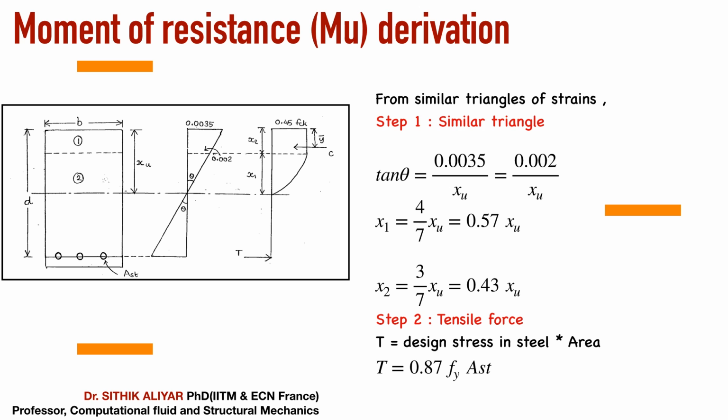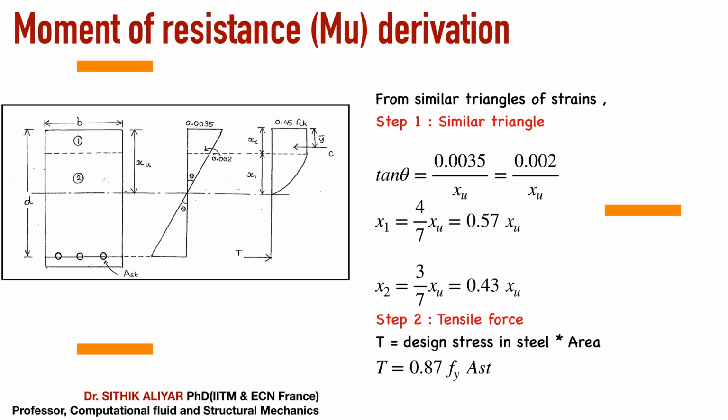Why? Because concrete, as I have already discussed, is very weak in tension, so it should not fail in tension. To avoid that, we insert the reinforcement at the bottom, so that the tension which comes because of bending will be taken care of by this steel, such that the concrete will not take any tension. That is another assumption in IS 456. The concrete will not take any tension below the neutral axis. The steel will take the tension.